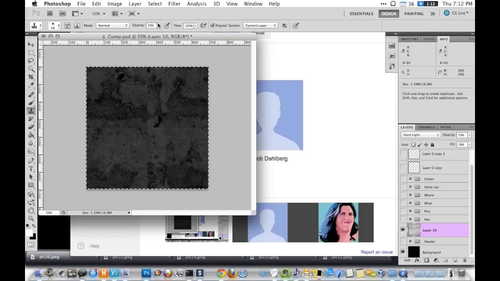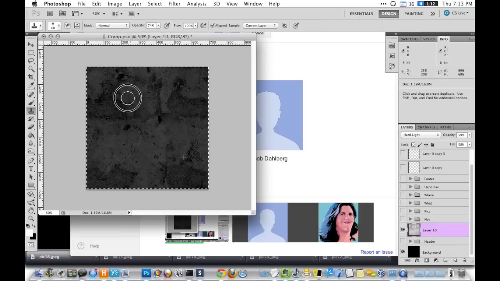Oops. I need to go a little heavier. Sample a different spot. Since this is a random pattern, it's kind of easy to achieve. Basically, anywhere you see a line, get rid of it. So now, I've kind of gotten rid of the lines there.